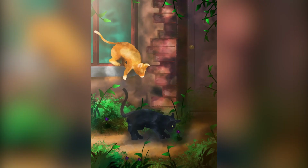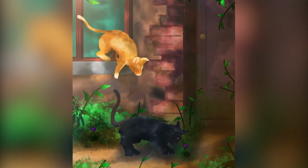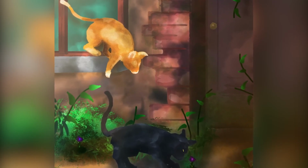And that's everything. The hardest part of this painting was the lighting and the shadows for me, but after playing a little bit I managed to do it right.